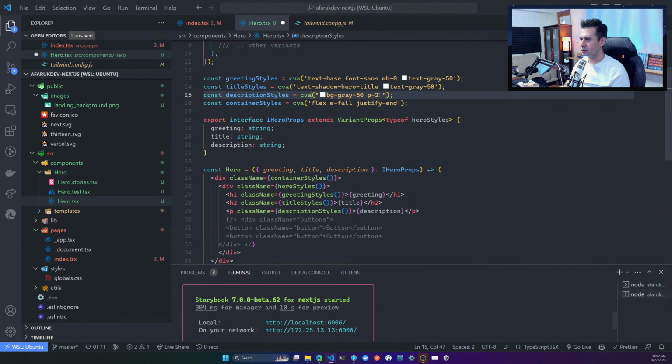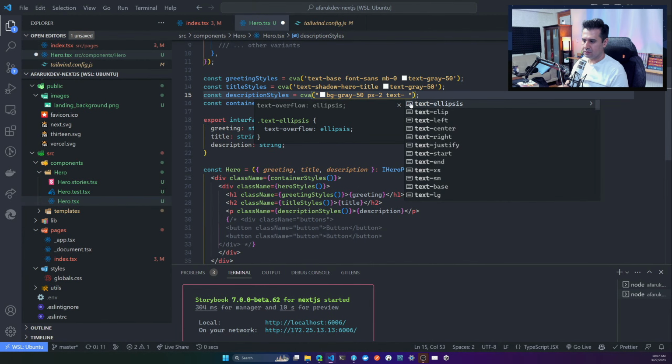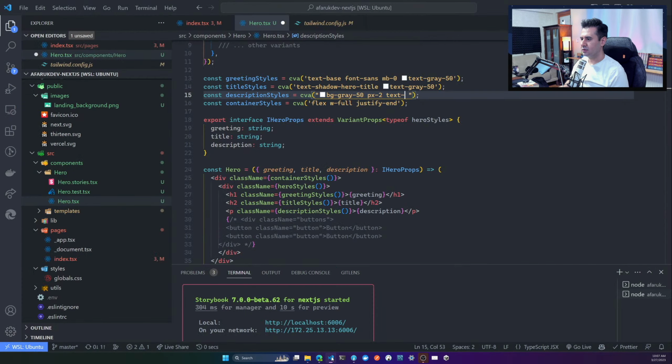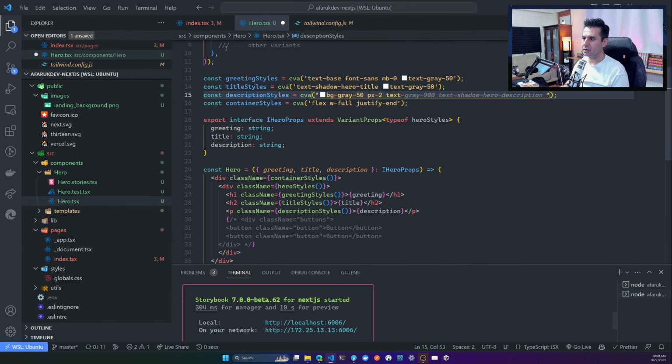Let's leave it on px first. So let's make it only on the horizontal axis. BG is like this, and also our text should be the primary color, right? Yeah. So text will be primary color. This is not primary. This is dark or something.